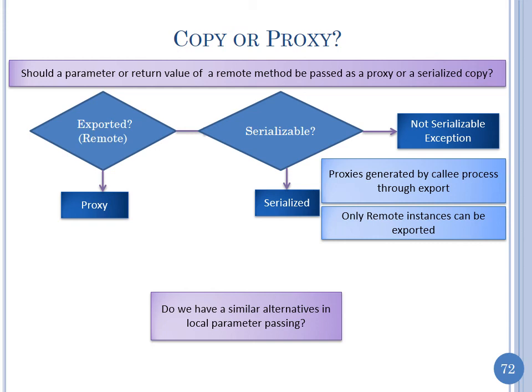And those of you who've done programming languages, some of you have done it with me, some of them might have done it with Diane. Have you seen similar alternatives in local parameter passing also? In remote parameter passing, we can send a proxy or a serializable object. I'm going to argue that analogs of these two concepts exist in local parameter passing also. So think about an analog.